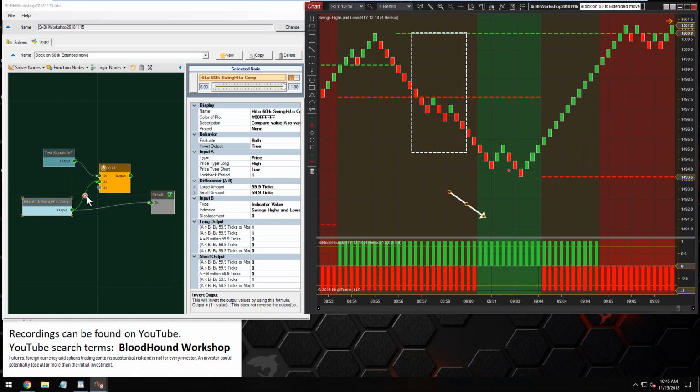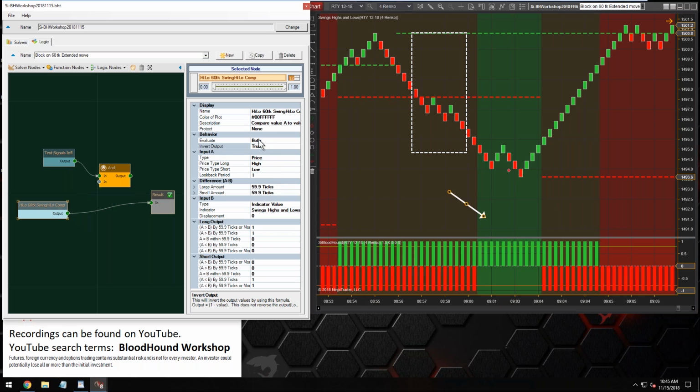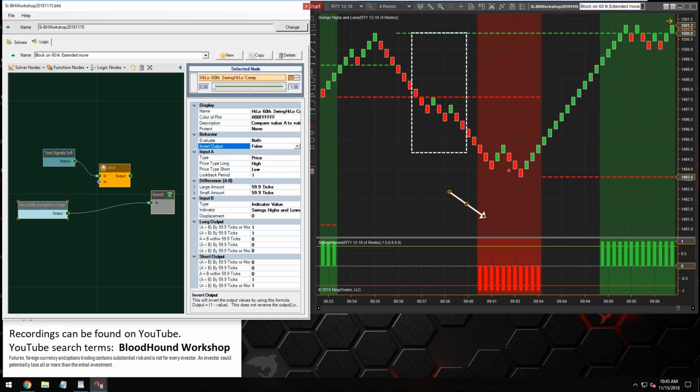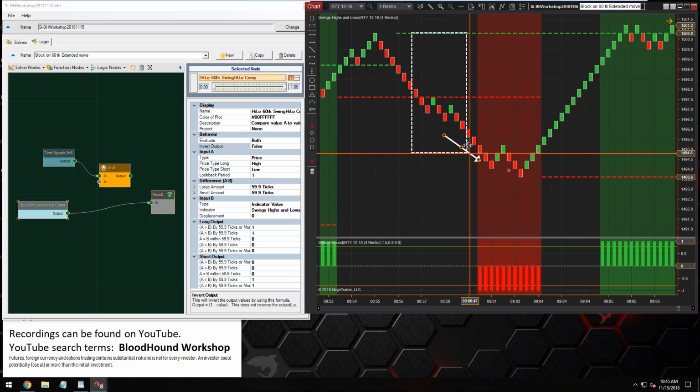So what we'll have to do, let's disconnect this. We'll have to take the invert off, turn that back off. So this is the period here in which the move is further than 60 ticks away.